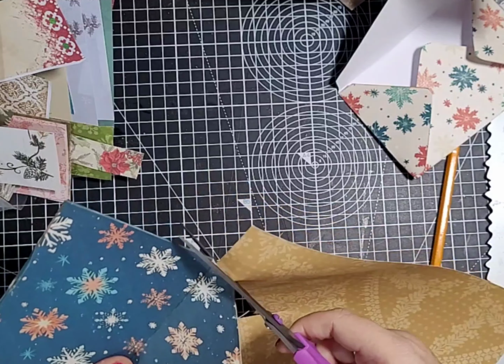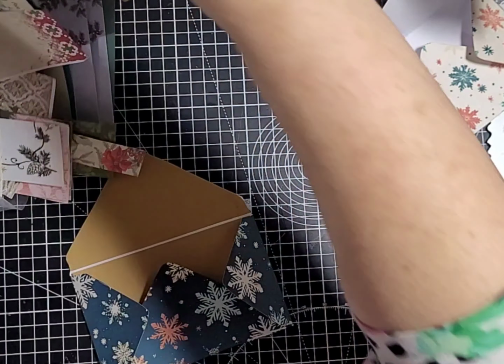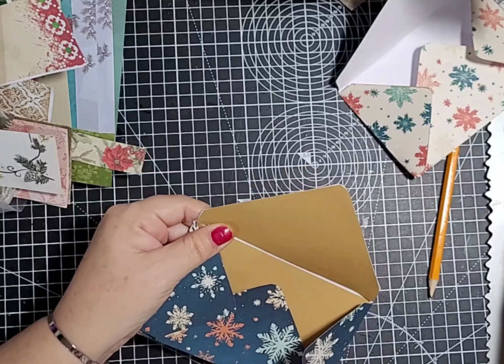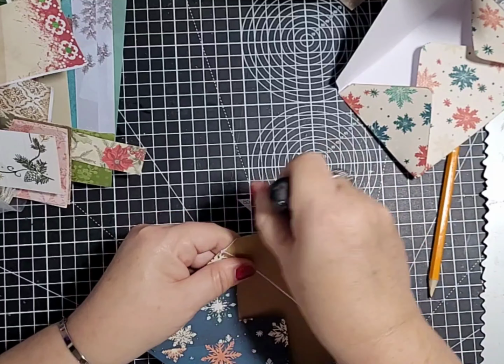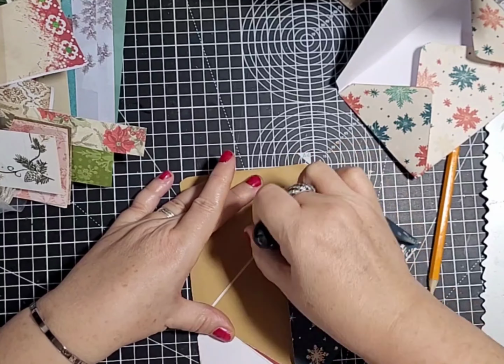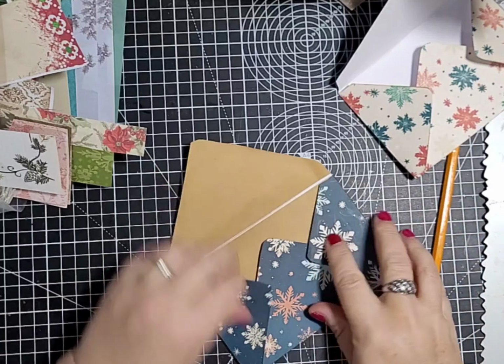I am enjoying this December daily. Really am enjoying it. It's nice to document my December. Let's just go over that bit there. Right, so let's have a look what we want to do.